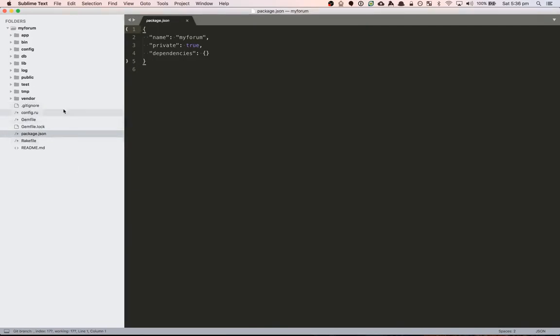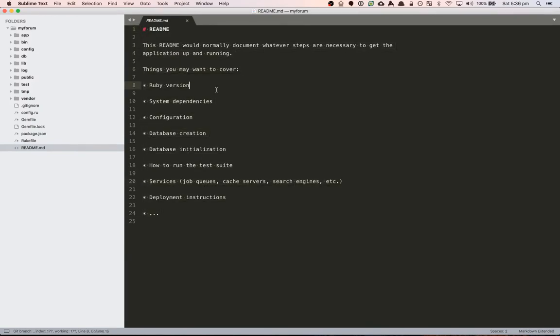I won't go too much into any of the other stuff in here. There's a README file that gets dumped that you will probably want to change and put stuff in if you ever commit this to a Git repo and put it up somewhere on the web. So let's go. We won't necessarily go in order. Let's pick and choose a few of these because app is quite a large folder and will take a lion's share of the time to discuss. So we'll go upwards probably, ignoring a few of these directories because they're not all that useful.